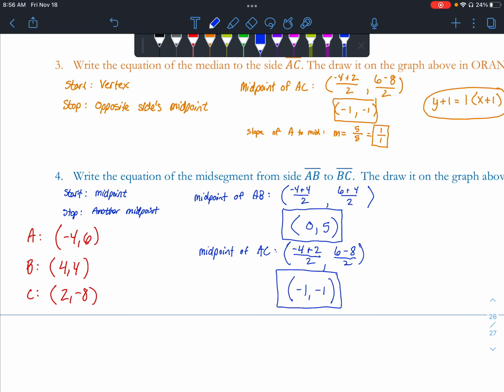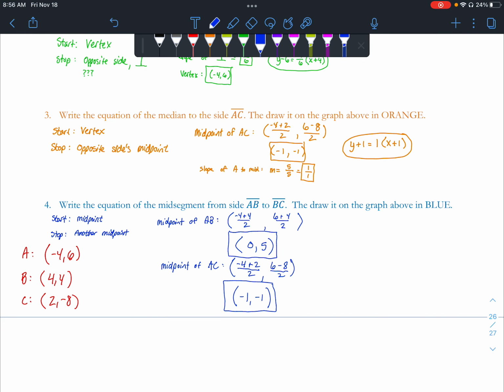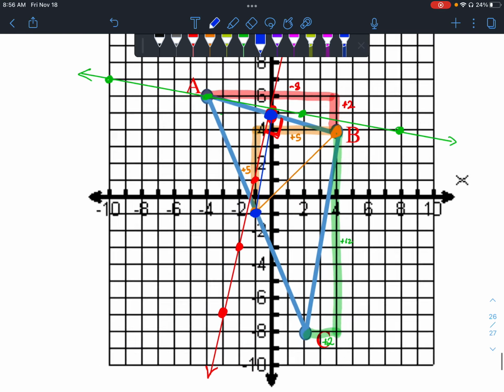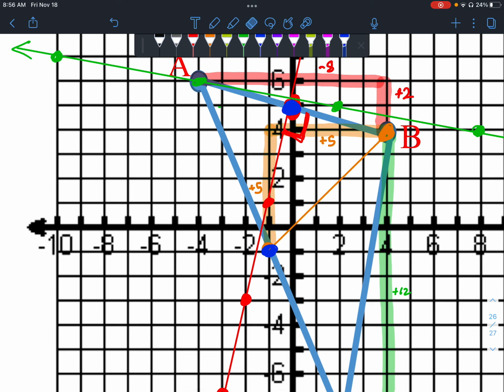And again, I basically have all that same work right here just to replicate it. Once you have those two midpoints, it's now a factor of how do we find the slope between those two blue dots that I have on my graph right now. You can use the formula, or if you want to use the counting method, we can just count how far up and how far to the right do I actually travel. It looks like I travel up 1, 2, 3, 4, 5, 6, so I have a plus 6 for that one. If I travel to the right, I think that's a plus 1.